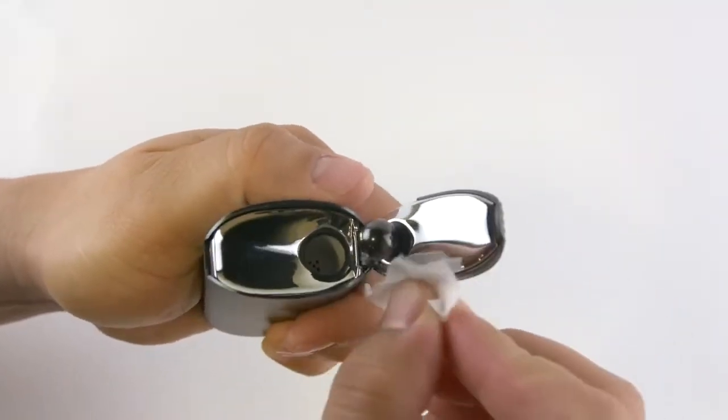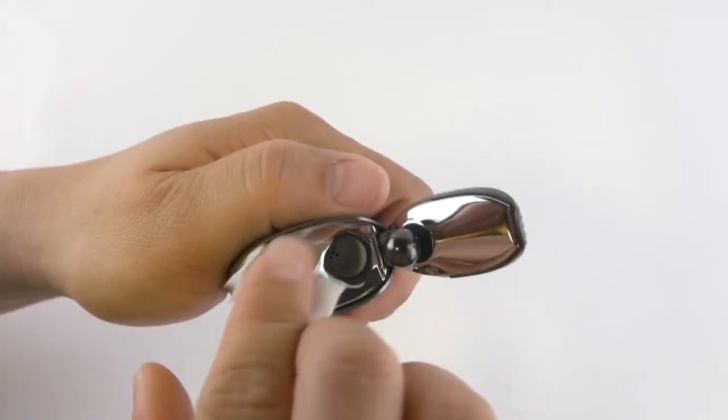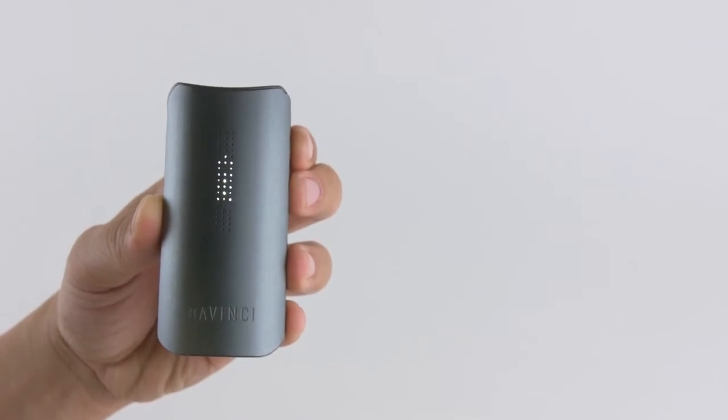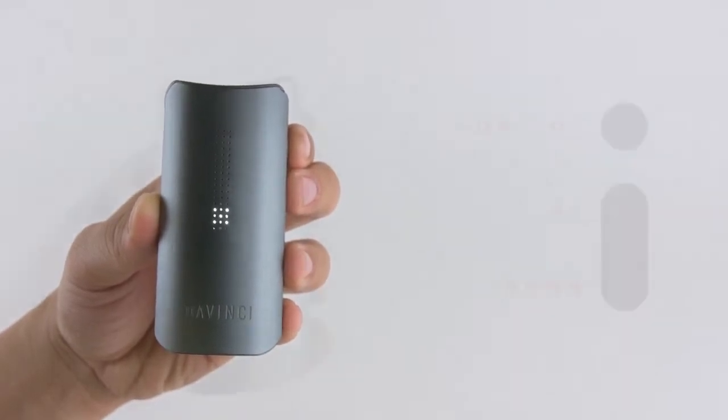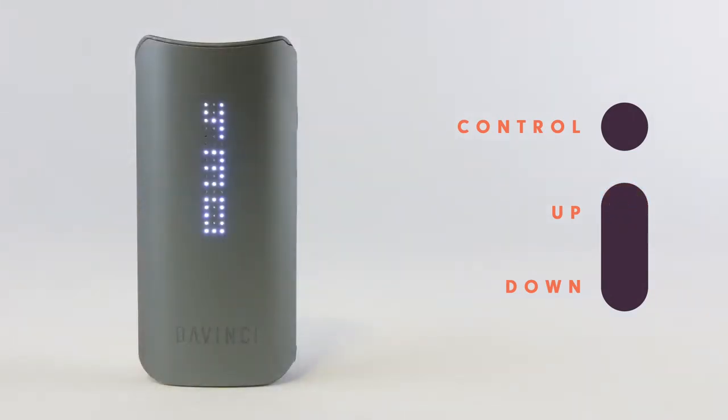Use an isopropyl alcohol wipe to clean the loading area and pearl. Allow to dry and perform a burn-off cycle before the next use. To perform a burn-off cycle, turn the bowl on precision temperature control mode and turn temperature all the way up. Run for 2 minutes, turn off, and allow to cool.